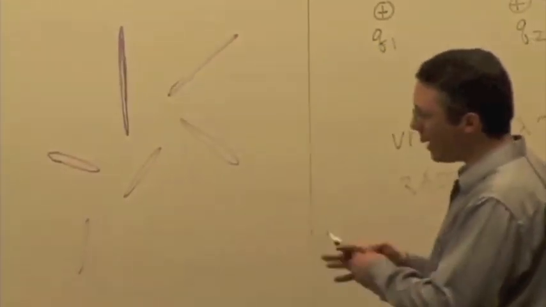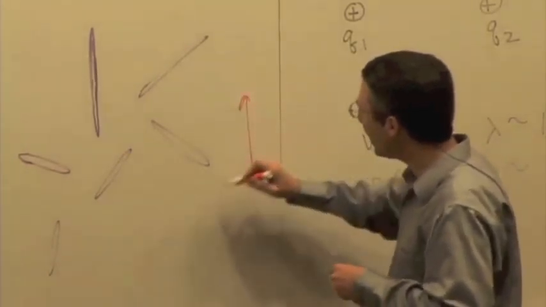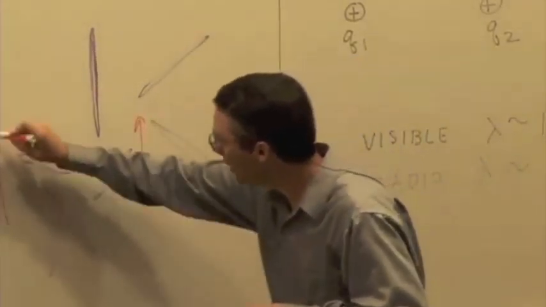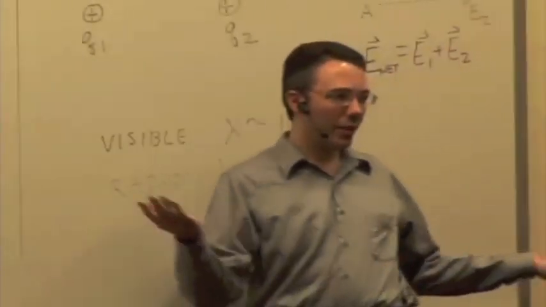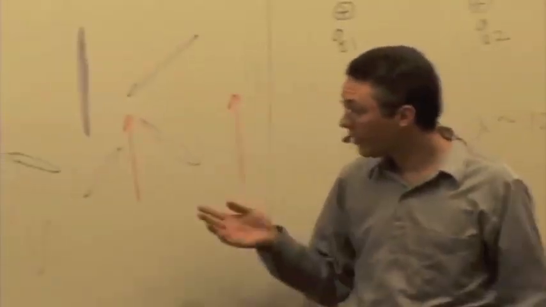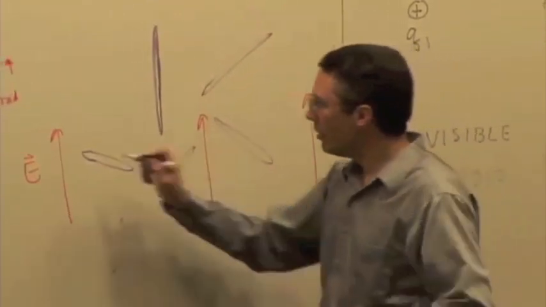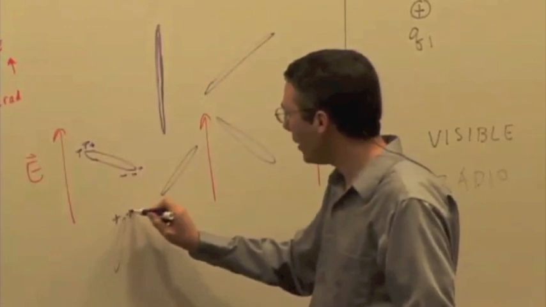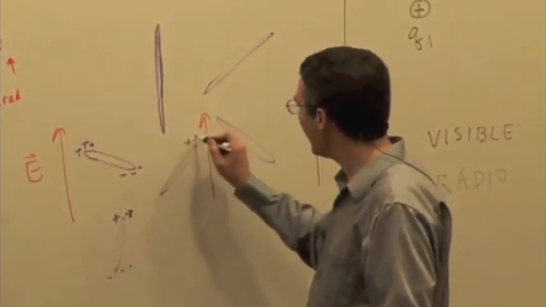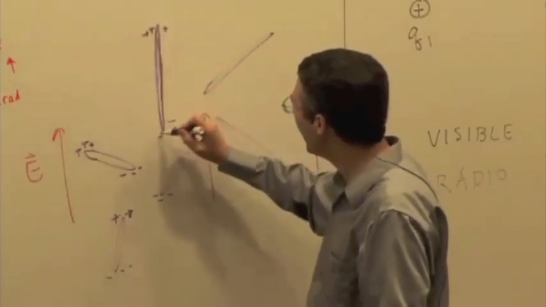But if you apply a large static electric field, so I put these in the presence of a large static electric field. Well, we talked about induced dipoles, right? This is a review of an early part of the course. We're going to create induced dipoles. We're going to get some amount of positive charge on one end, negative on the other, positive on this end, negative on the other, positive on this end, negative on the other, positive here, etc.